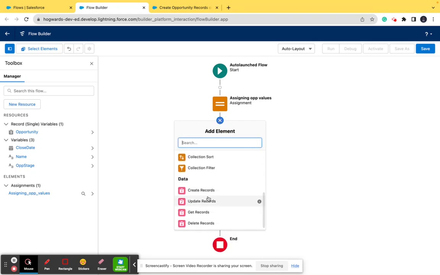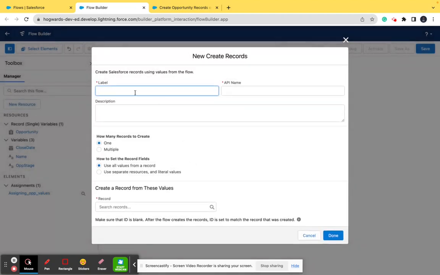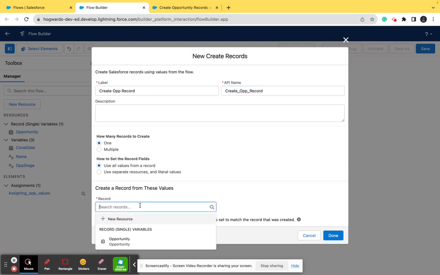Now we will be creating an opportunity record. So we will select create record, create opportunity record. We need to create only one record, so we will choose one and use all the values from the record, and the record is the opportunity which we have created.